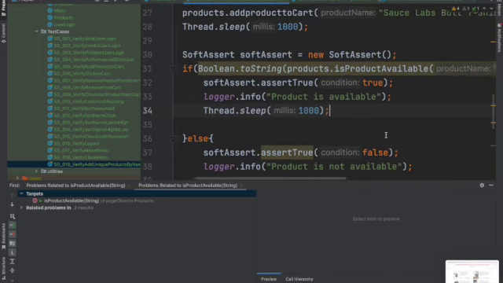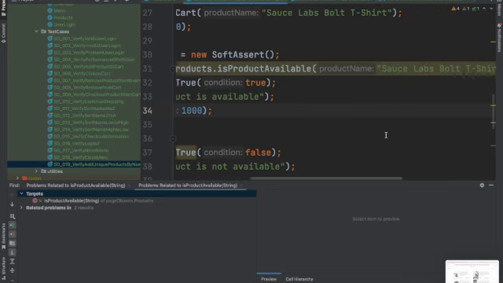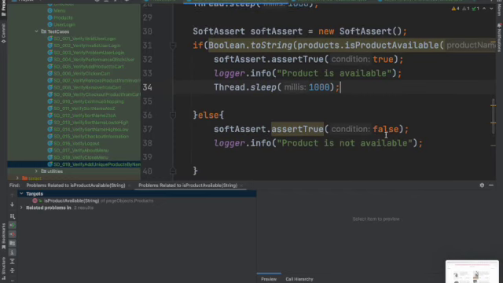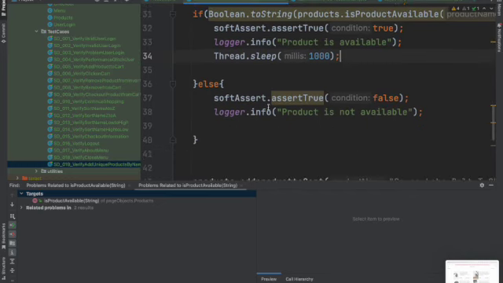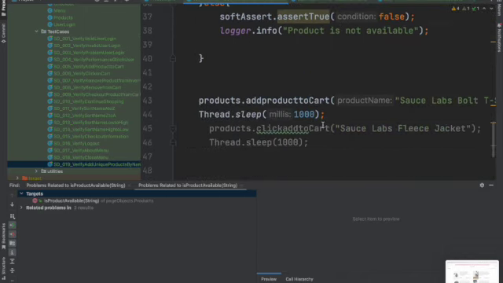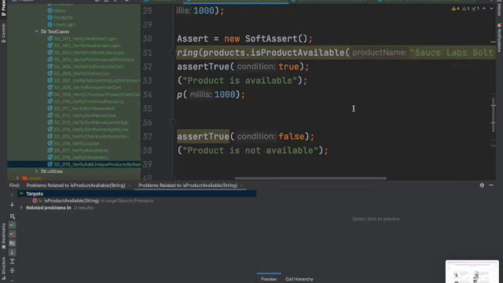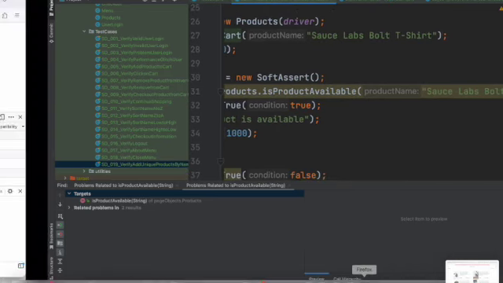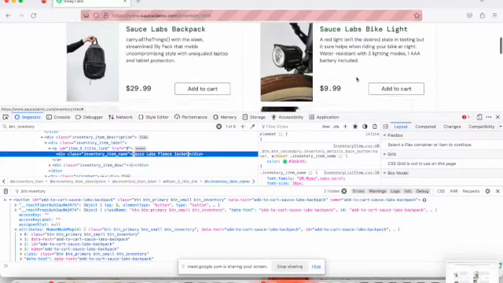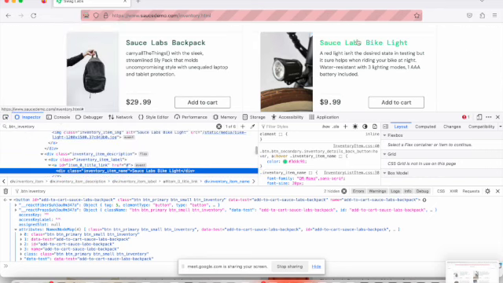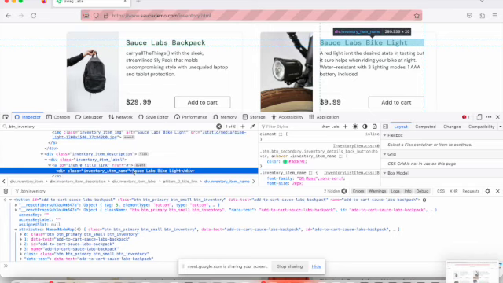Okay, so if this product is available, log information that product is available, and probably carry out click on it from the method, then else say it is false and product is unavailable, and probably move on to another product. Let me copy another product, Sauce Labs Backlight.